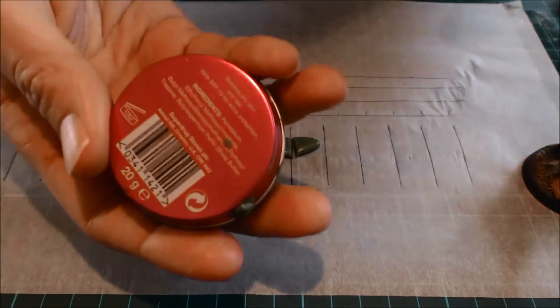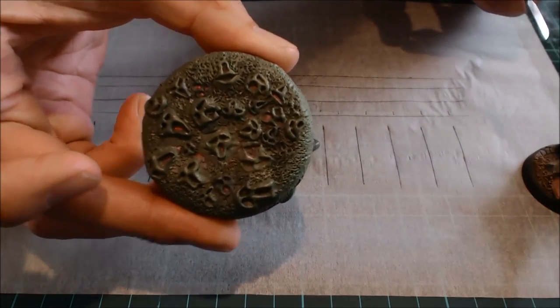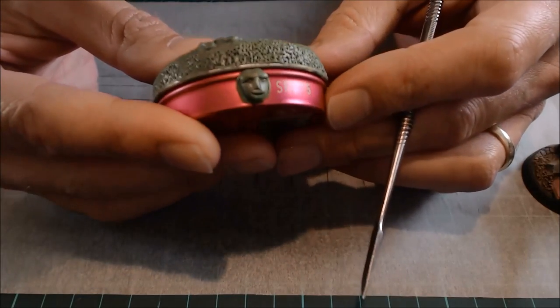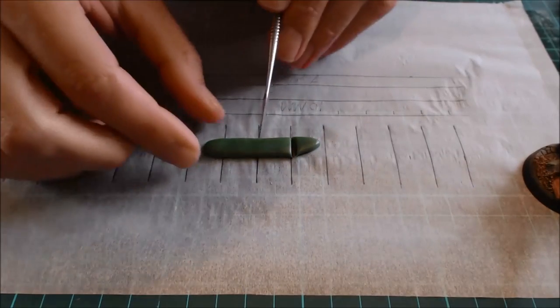Now it's perfectly okay as a man to have a little pink tub of Vaseline as long as you use your off bits to sculpt demon faces on it. And if you're curious, that's my very first attempt at sculpting a face. They will get better as I work my way around. Anyway, that's my Vaseline tub.